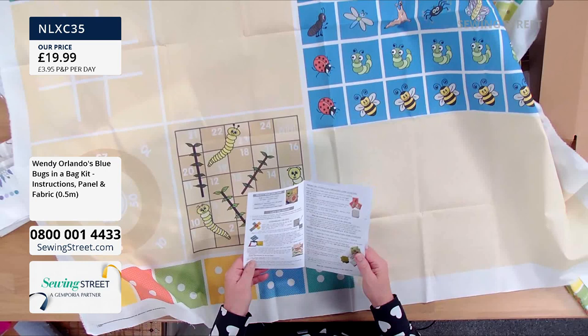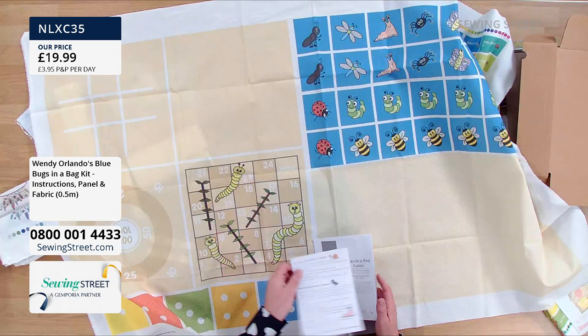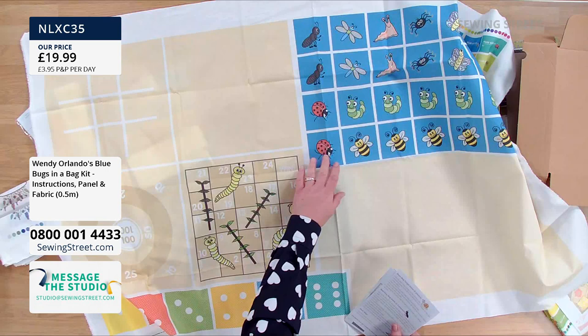25th of November was the big demonstration. We did it again last week or the week before, didn't we? Oh, these are game rules. Anyway, so that's your tic-tac-toe. That's your throwing your bean bags, your heavy bean bags. That's your snakes and ladders, but Wendy's version. This is your dice. Oh, blue one's about to sell out. They are your tokens that you make.